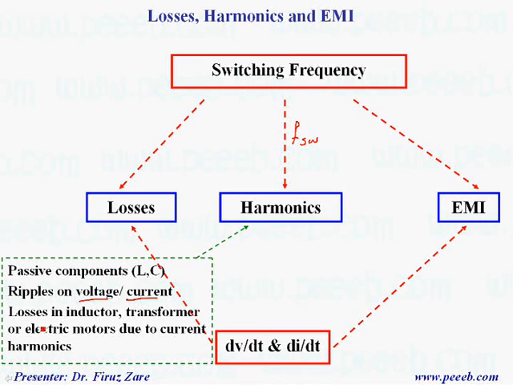And also increasing the switching frequency means that we can decrease the harmonics in output current, and then we can decrease the losses associated with the core losses in inductor or in transformer. But again we have to consider here that increasing the switching frequency can increase the losses. So it's not easy to define a switching frequency, or to increase it, if we just concentrate on harmonics, because we may increase the losses and also other issues.